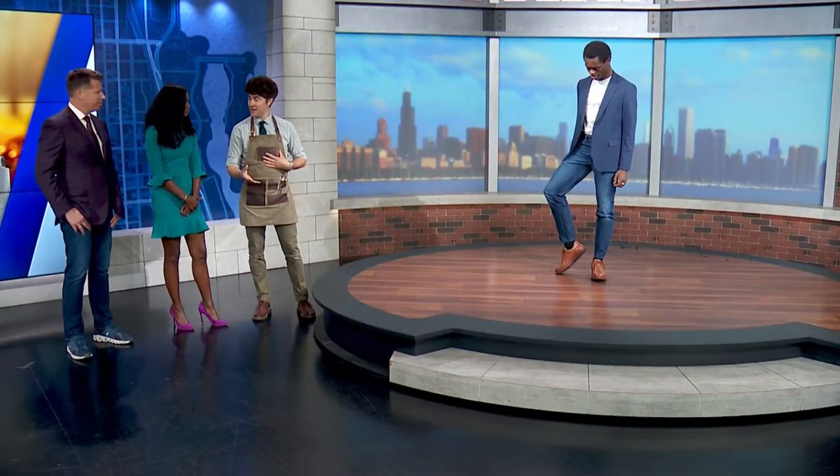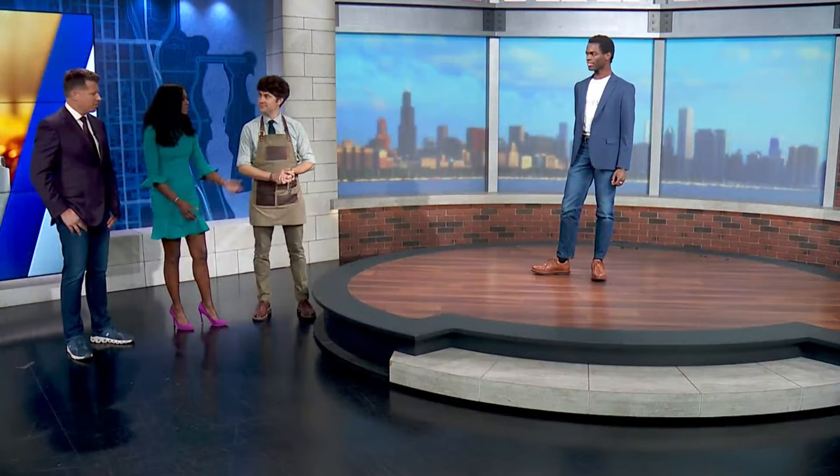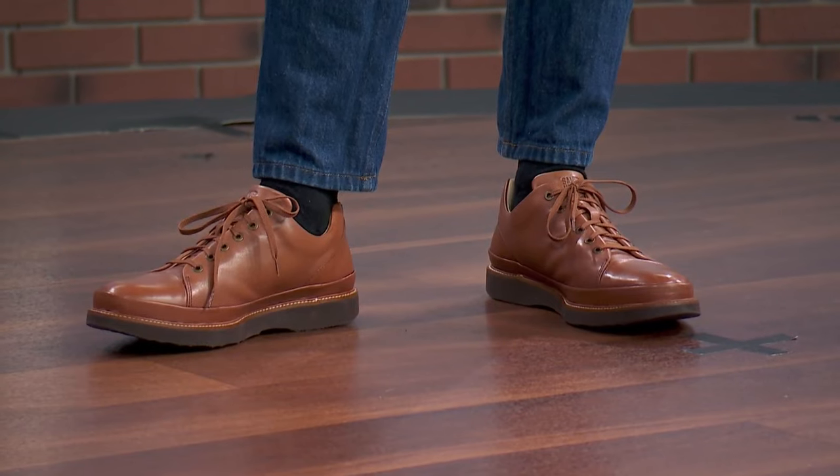At our shop we've got a full repair shop, and we make custom orthotics, and this is something that you can have for years, as long as you're taking care of it and getting it repaired every once in a while. This is a shoe you could wear running around doing errands, but also go to work in it. People are wearing these with jeans, and they're wearing them with suits. It's a really good kind of crossover product. Dress up, dress down.